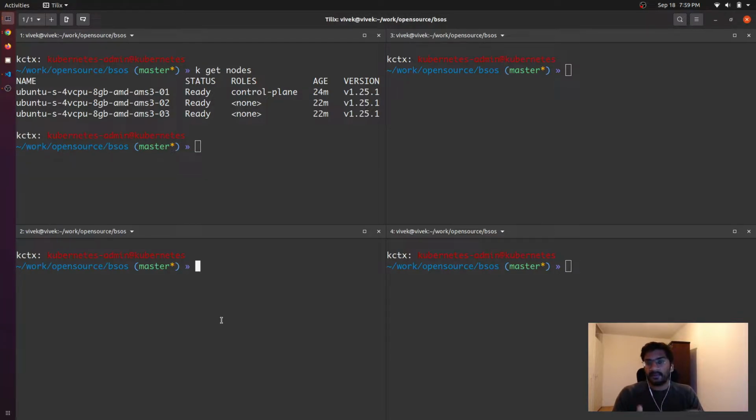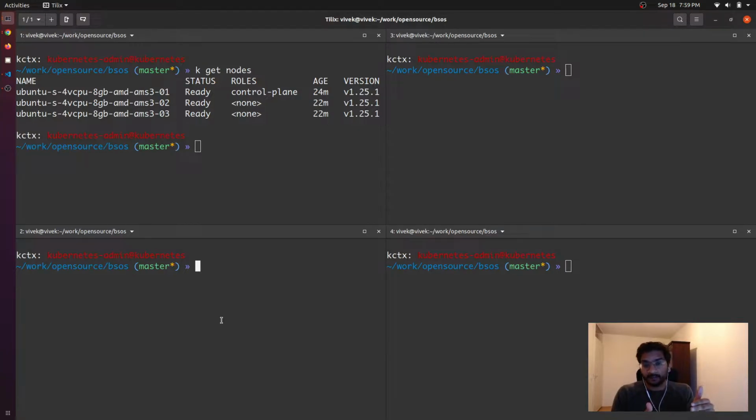Now, if we talk about the workflow, we know that create volume RPC gets called first when we try to create a PVC resource in Kubernetes cluster, and that RPC actually provisions a volume in the cloud provider or storage provider, and then controller publish volume is called to attach that volume to a specific node.